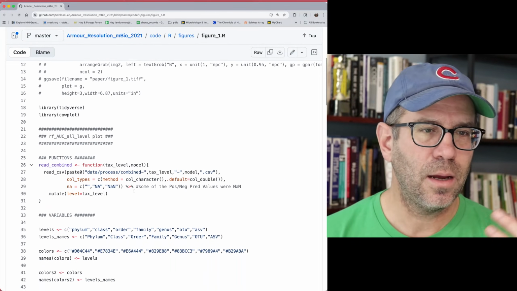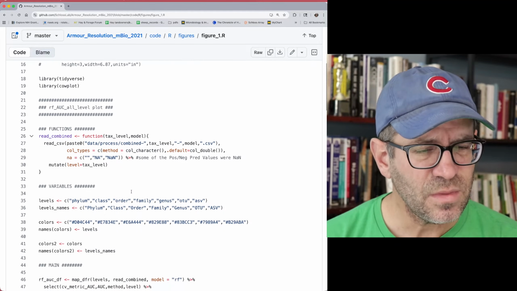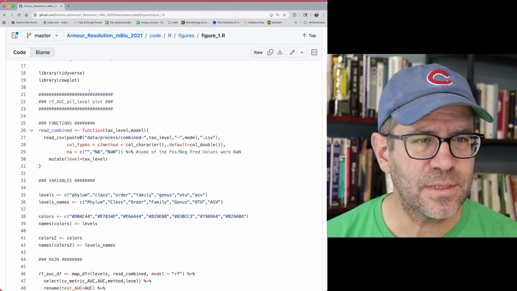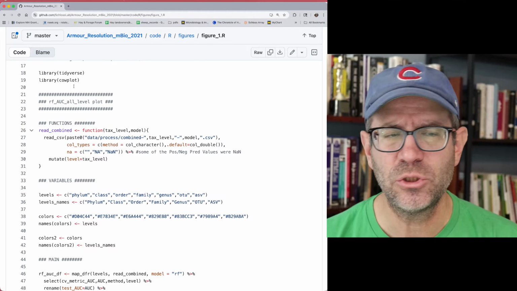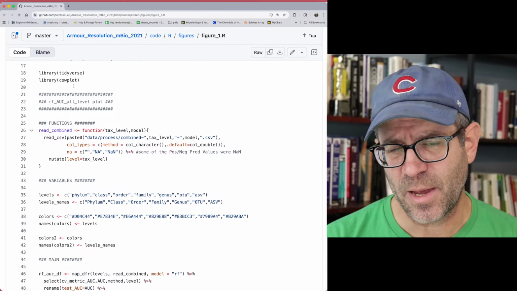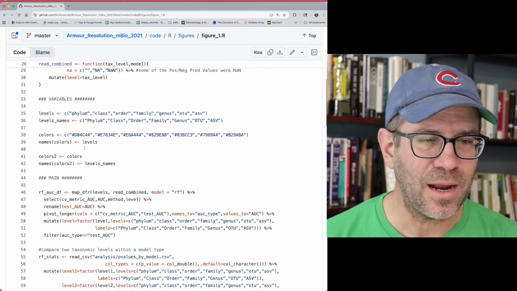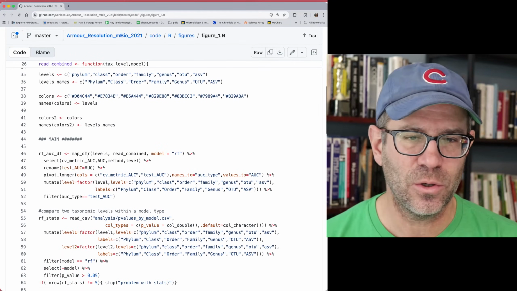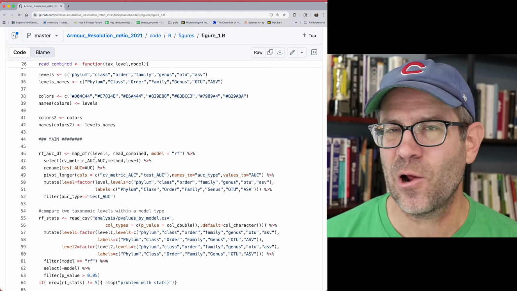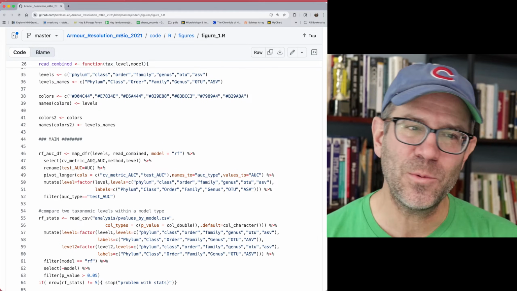And so this was all written by Courtney with my direction. She used cowplot, I think, to assemble the two panels together. I'm going to try to do this without cowplot. Maybe we'll use patchwork, maybe we won't. We'll see. I don't want to rerun her code. What I want to do is figure out where the data are, right? So I'm going to look at the code to see where the data are.